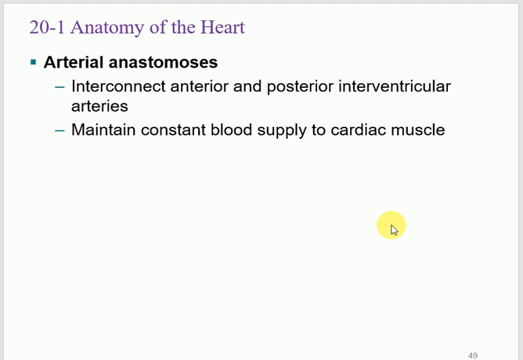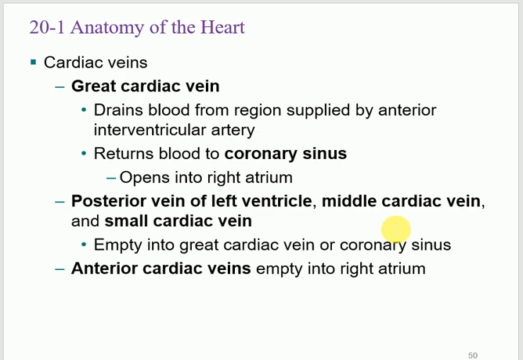How about the veins? Great cardiac vein. Which artery does it follow? When you see which artery, you say this is great cardiac, the circumflex. Anybody remember from the lab? What is the vein, or the great cardiac vein, beside which artery? Where to find it? Yes, the anterior. It's beside the anterior. How about the middle? Beside what?